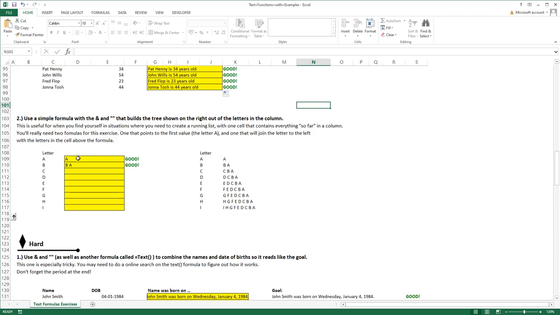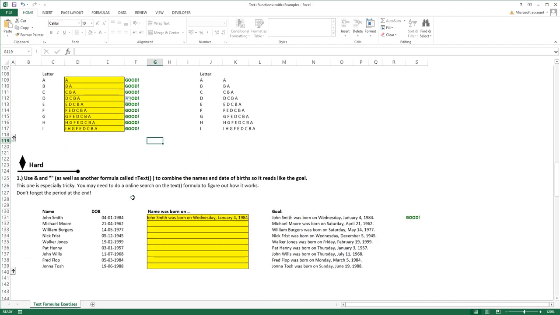First, we call the alphabet A from C109, and from here we create a logic that picks one alphabet from the left side, joins it with a space, and again joins it with whatever is in the above cell. So this logic will pick one alphabet every time from the left side whenever the formula goes downwards, and it will append the alphabets in each cell.